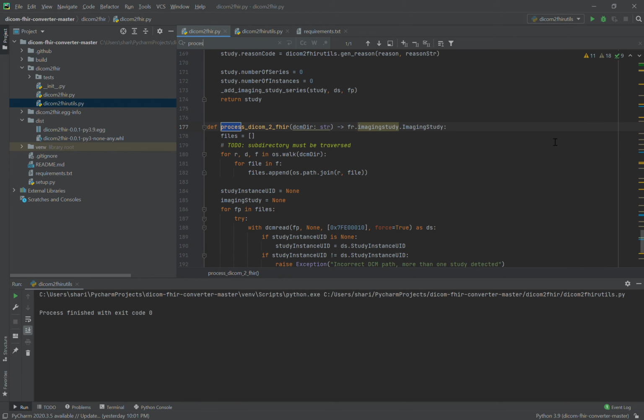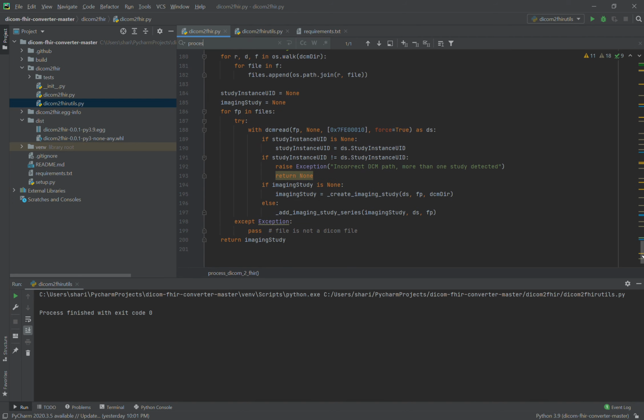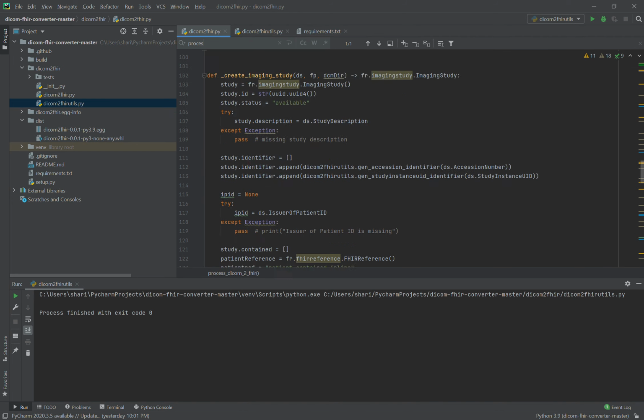Yep. So this is the one that actually does the post-generation processing and gives out a JSON output.